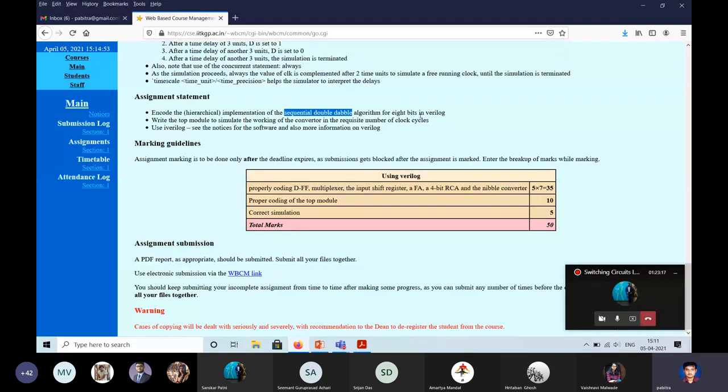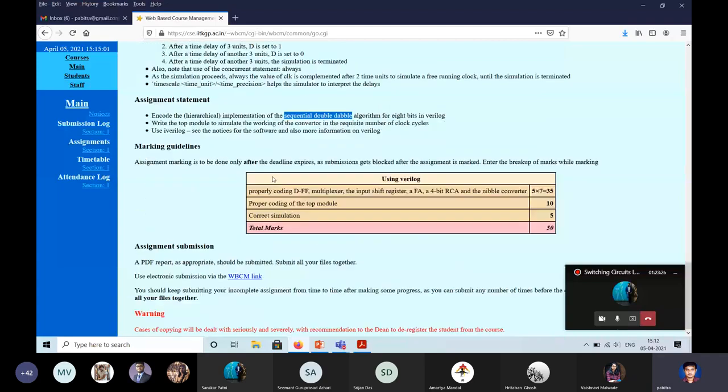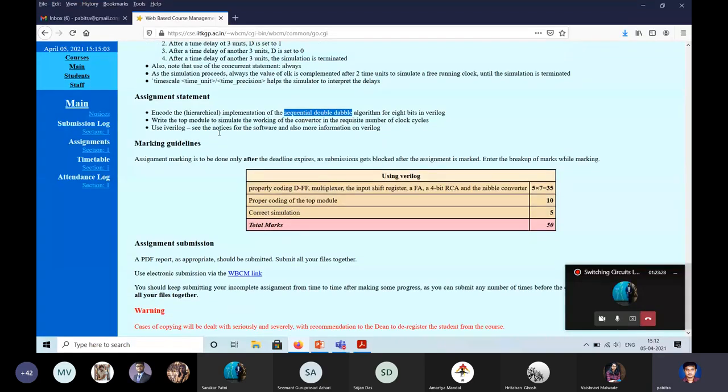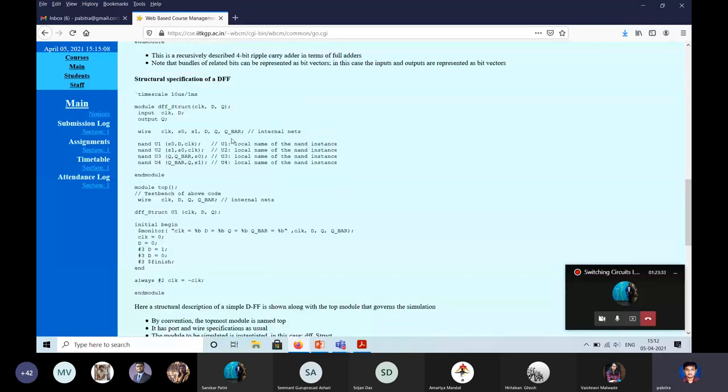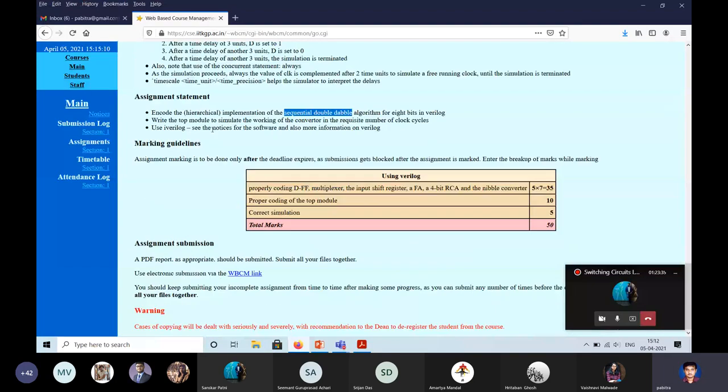So what you do, this sequential double converter, you have to write the different functions using all these basic modules, and then you have to write a top module which will simulate this using the test benches. Maybe you can write your own test benches also, and then simulate it and create a VCD file. And using GTKWave, you have to visualize the waveform. You can also write simple display statements to write out the logic values to check if they are correct or not.